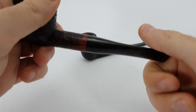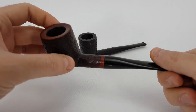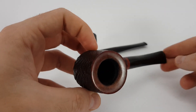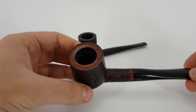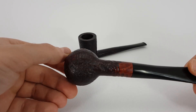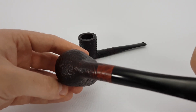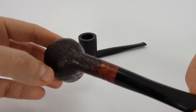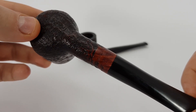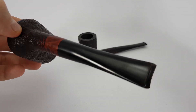Very nice grip here. So, the condition of the pipe — I'm going to circle it and talk about it a little. Very good condition. It has been cleaned in detail both inside and outside. No damages whatsoever on the pipe. There was a bit of oxidation on the stem but it was completely removed. Now, no teeth marks whatsoever. It has been very lightly smoked. There are maybe just some fingerprints from me touching it, but that's fine.